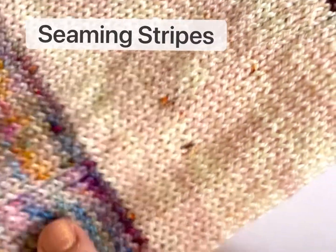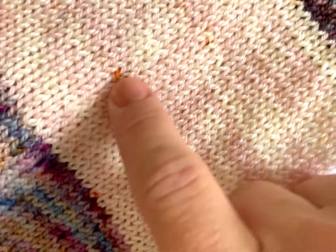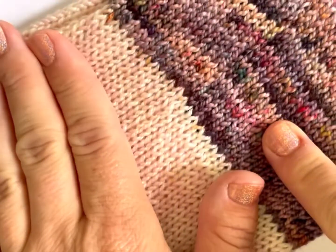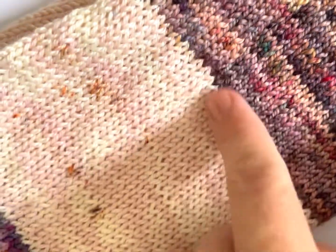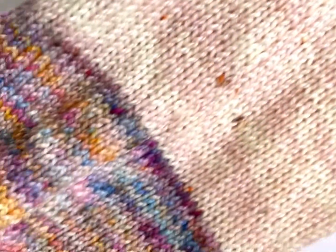In this video, I'm going to show you how I match up my stripes when I'm seaming. So you'll see right here I've got a seam, and here I've connected colors in such a way that it doesn't look like there's a jog. So I'm going to show you my trick for doing that. So this happens to be a sleeve on a sweater.